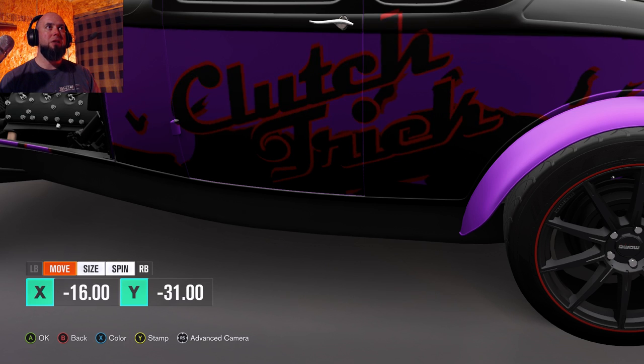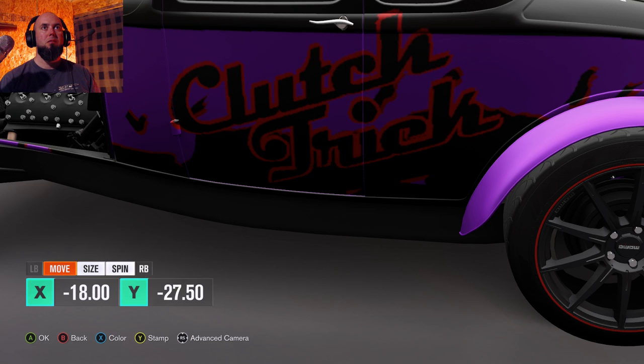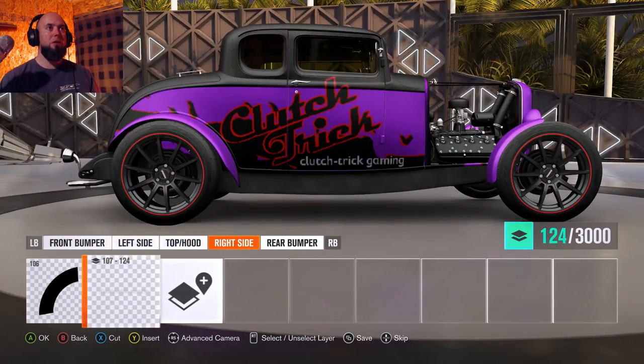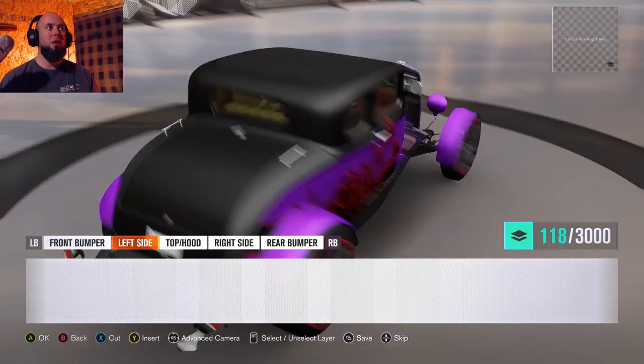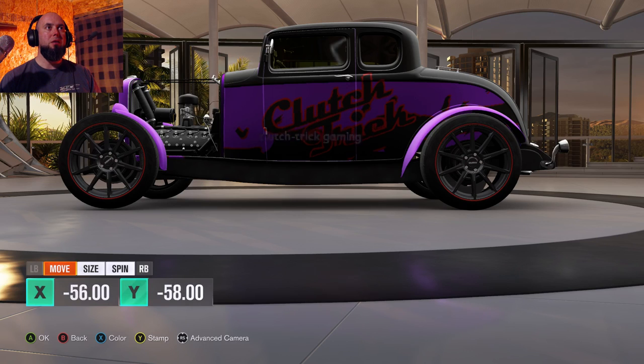Could also be the light shining in my eyes to make it so you can actually see my face. There we go. Now I go over here and cut this one out to make sure I get the exact same size. Paste it back in. Run it down here.